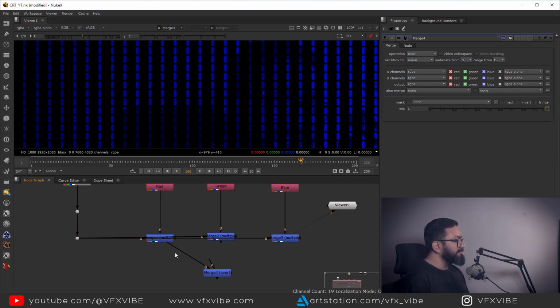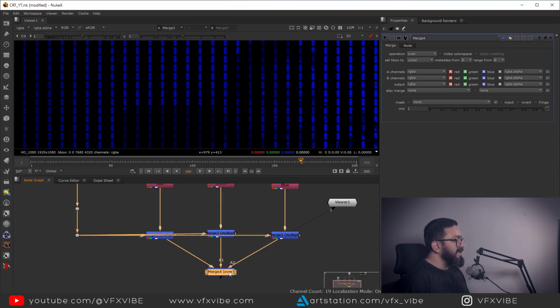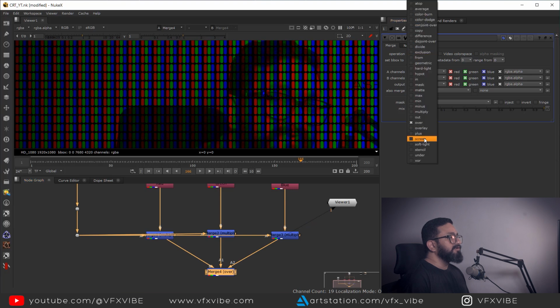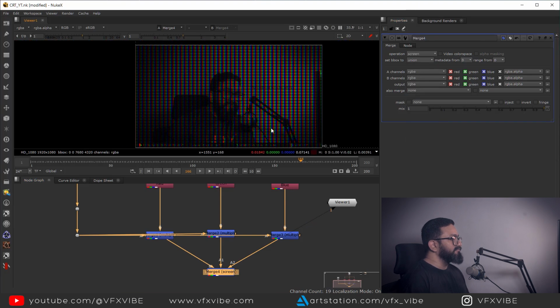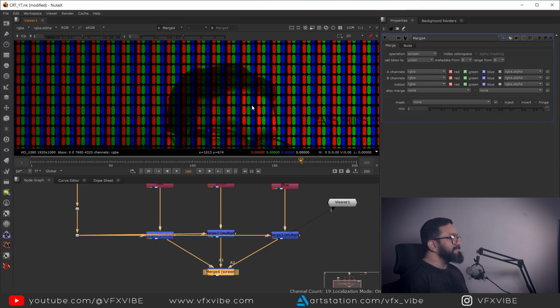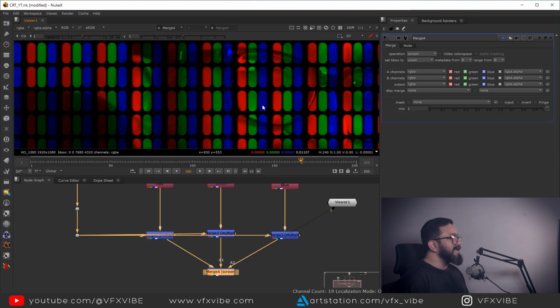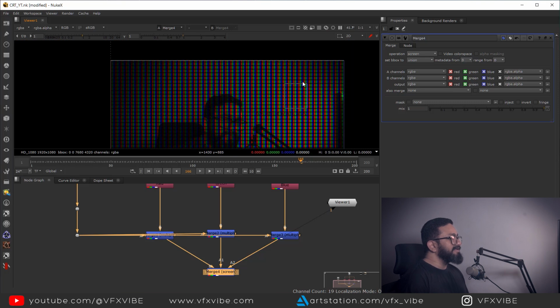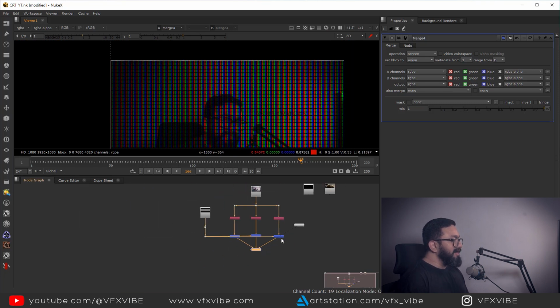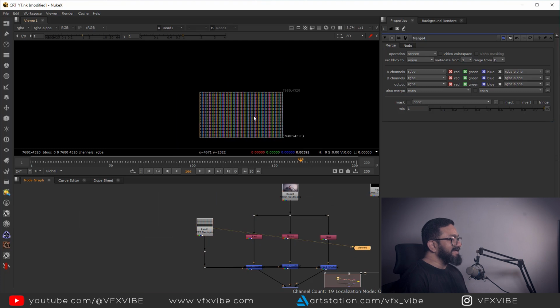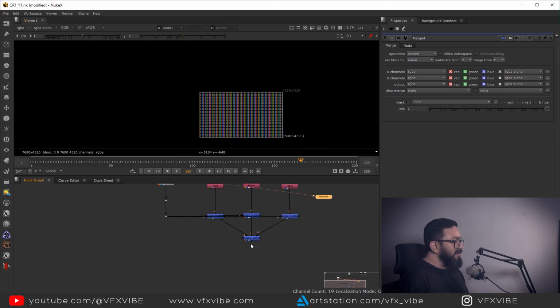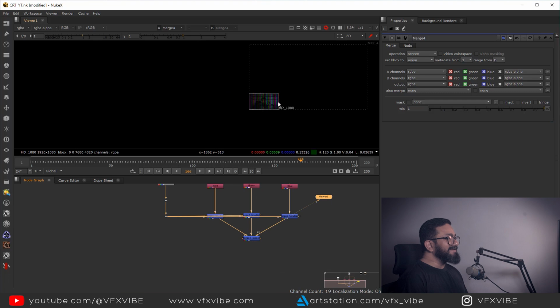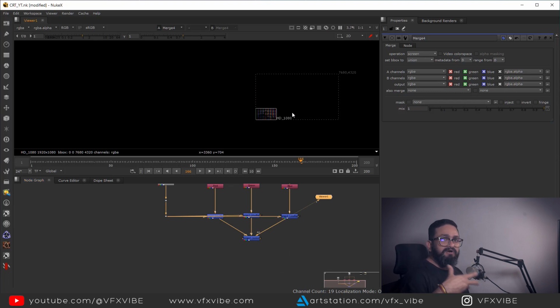So I'm going to connect B, A, doesn't matter. And another input will be this. Now I'm going to merge on screen or plus, whatever I want, right? Now you can see I'm having my phosphor dots and I'm having my inputs over here, but these dots are very spread out, right? So you remember I told you that I have 8K texture, right? So you need to increase your phosphor dots density.